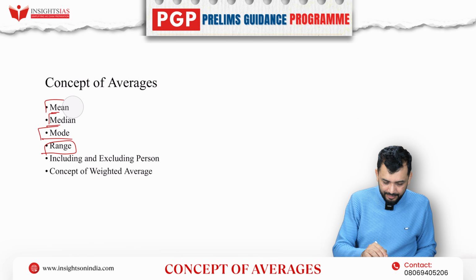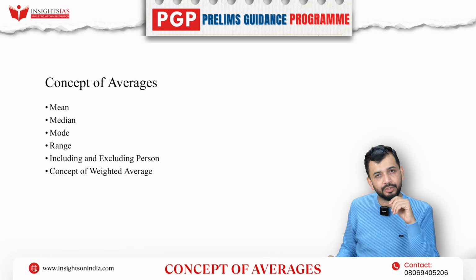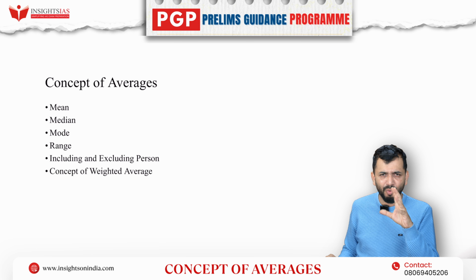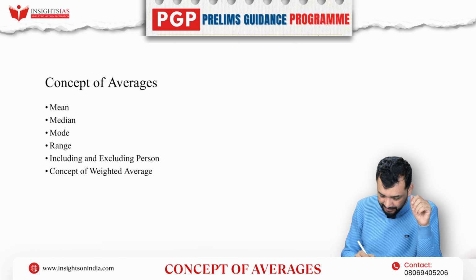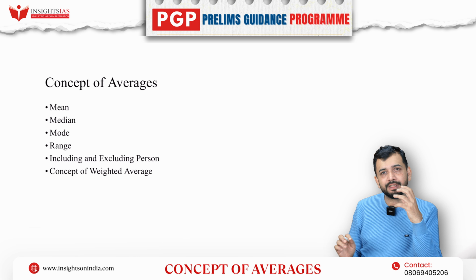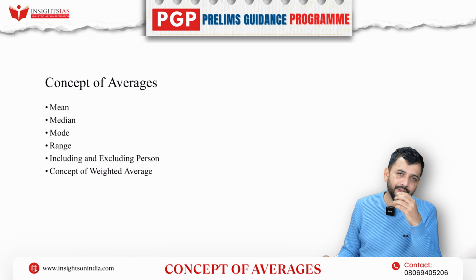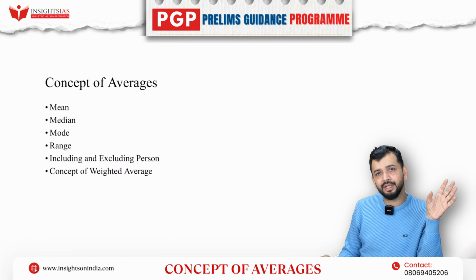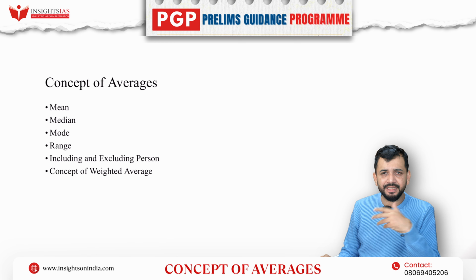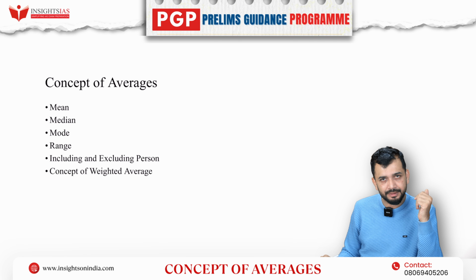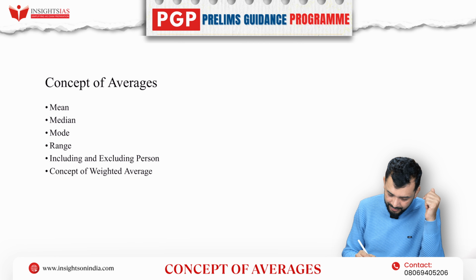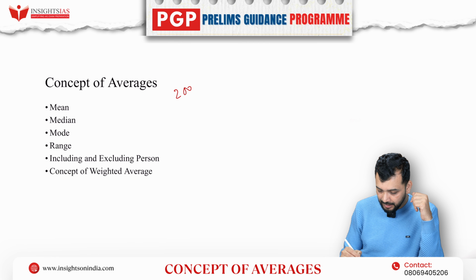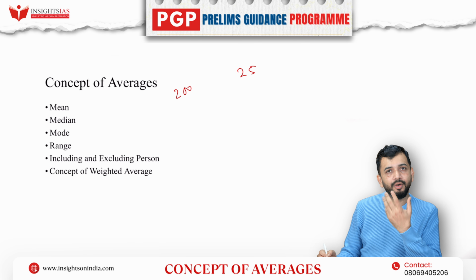Right, that's it, guys. Now it is about thinking logically. If we do small things and understand them, because in many small concepts you just have to understand these basic things. As I told you, one way is always replacing all the terms, or assuming all the terms as the average, so that whatever changes happen, you can understand them. Second, let's say I want to take the average of two numbers. If somebody tells you that this number is 200 and another number is 250, now I want to take the average.